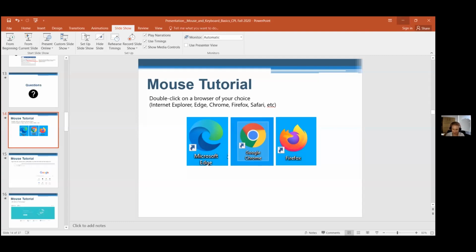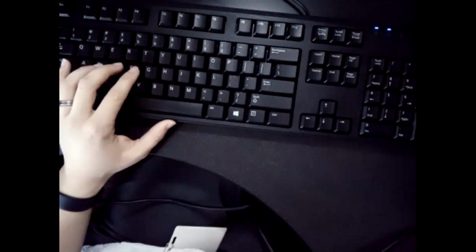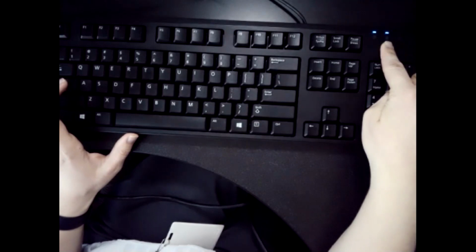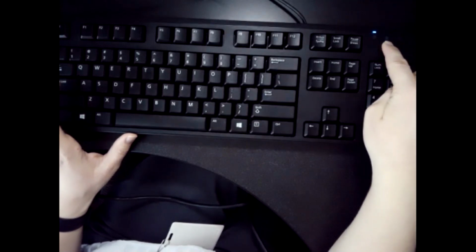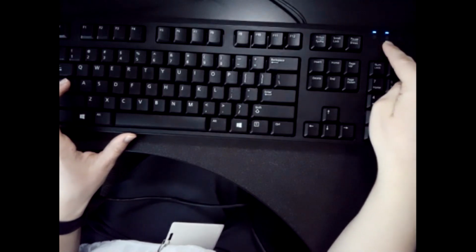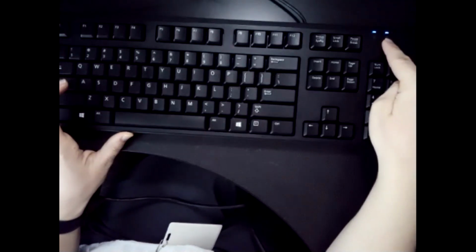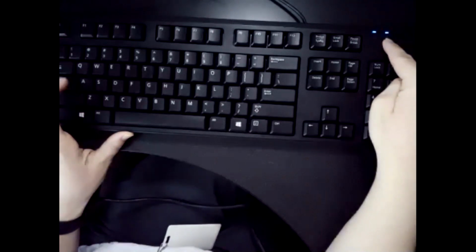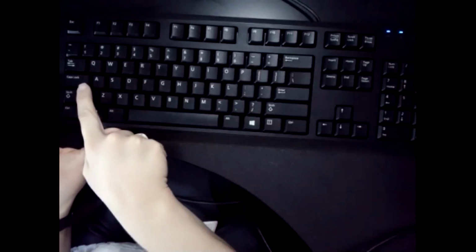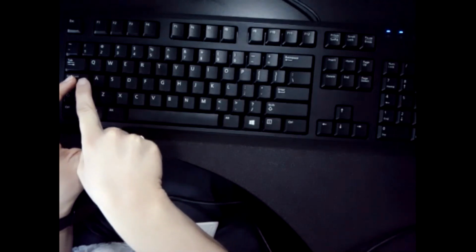I'm going to share my screen again. If you have caps lock on, you see this little button up here? That little light means that I have caps lock on. This is off, this is on. So I do want you to check that when you're typing in passwords and things. If it tells you your password is wrong, it might be because you have caps lock on. And the caps lock key is all the way over here. Sometimes on some keyboards, the light will be right on the key and it'll be green too. Just keep that in mind.